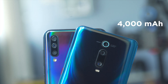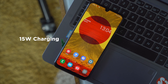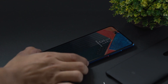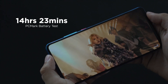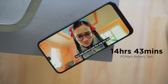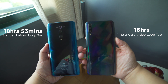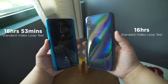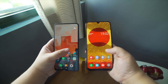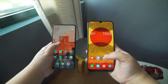Keeping both phones running is a 4,000mAh battery that charges via USB Type-C with an 18-watt charger for the Mi 9T and a 15-watt one for the Galaxy A50 — so yes, the Mi 9T charges faster. The Mi 9T got a total of 14 hours and 23 minutes in the PCMark battery test, while the A50 got 14 hours and 43 minutes — just a few minutes difference. But for a regular video loop test, the Mi 9T got a massive 18 hours and 53 minutes, leaving the A50 with a total of 16 hours. Generally, both phones can last you almost a whole day, and it will all depend on your usage.